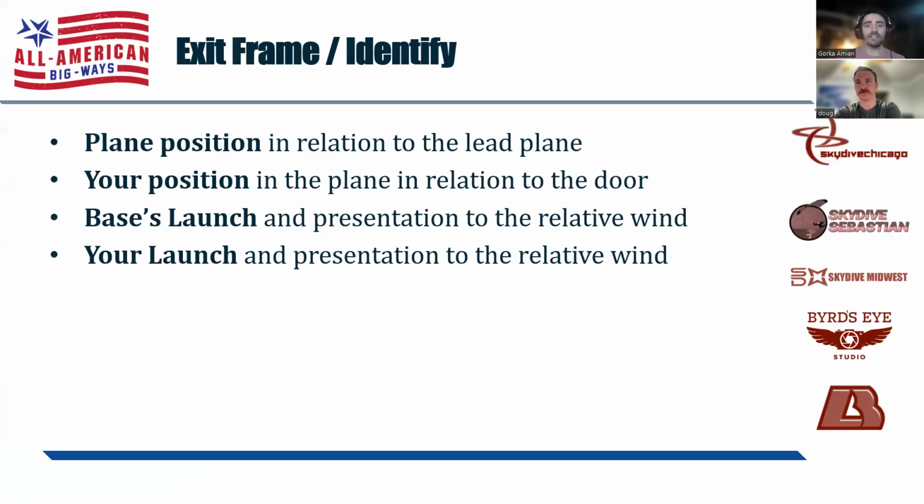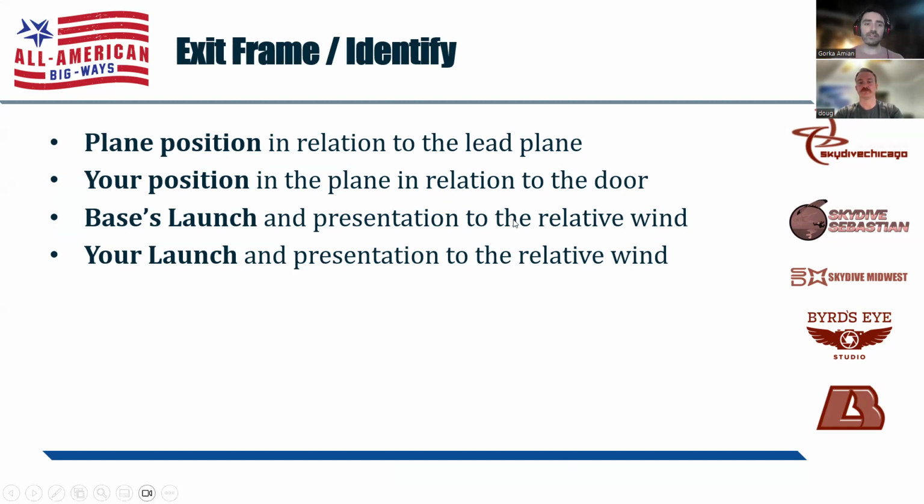And what you're going to see depends on four different factors mainly. Number one is the plane position, and that is your plane relative to the lead plane if you're not exiting from the lead plane. Number two, your position, your own exiting slot, right? Am I number 22 as the latest diver or am I number 3 as an early floater? Number three, the base's actual launch. And number four, your launch particularly, right? So if you have a good exit versus you're on your back, the exit is going to have an impact on your exit frame.